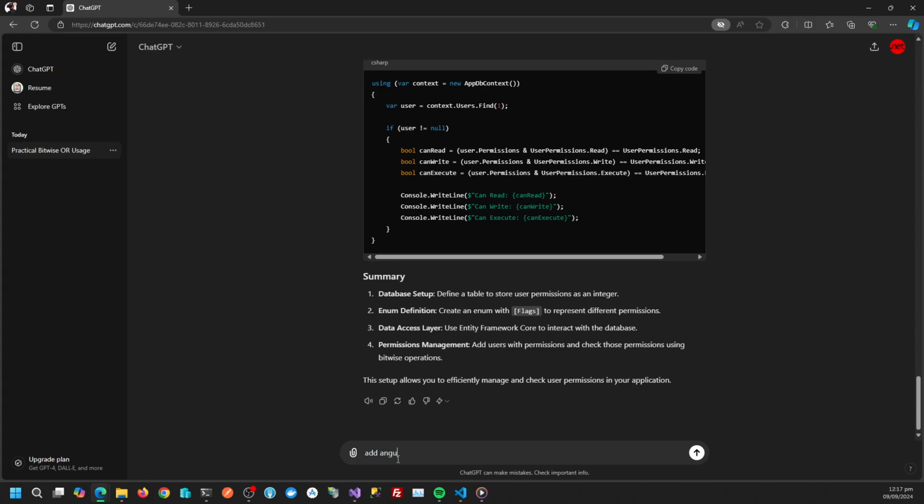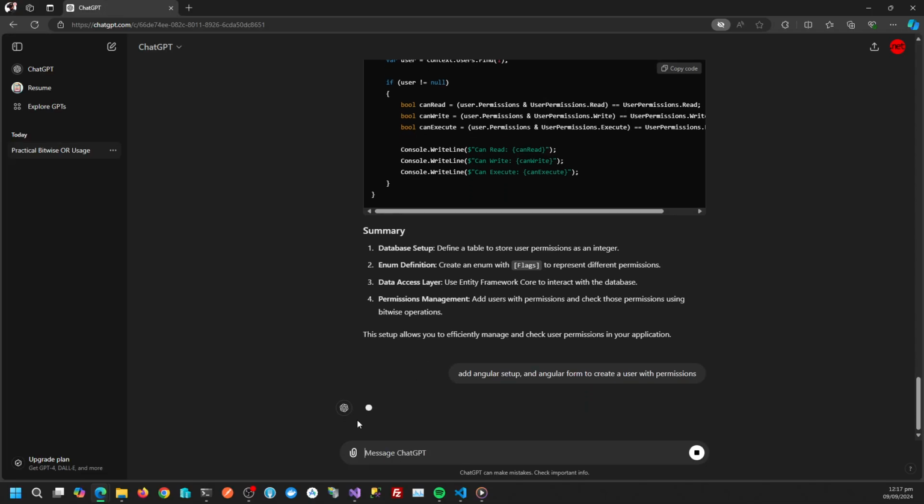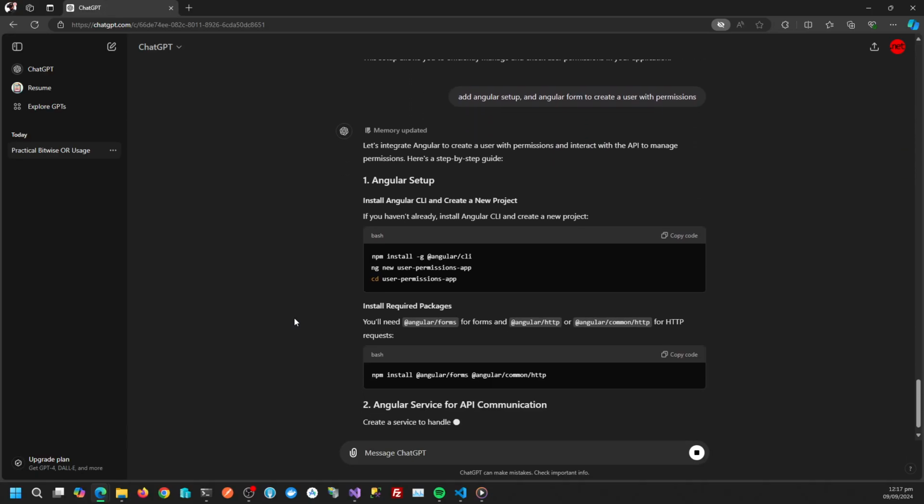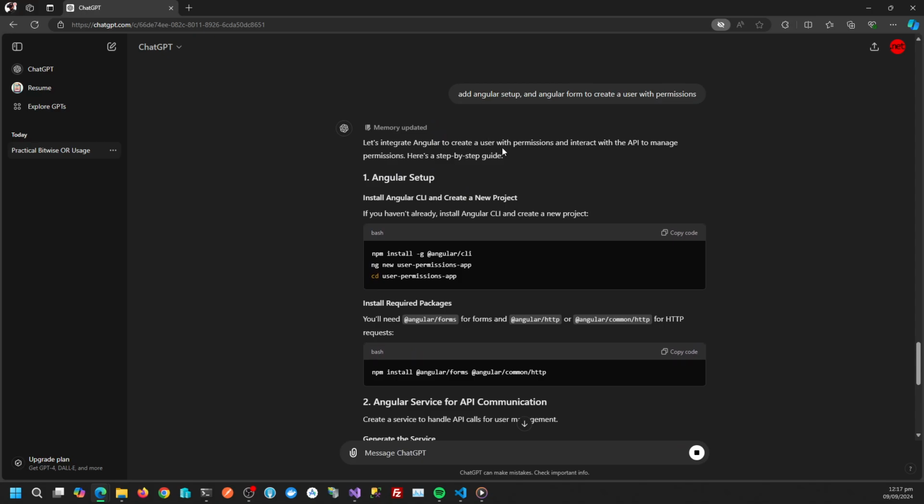Add Angular setup and an Angular form to create a user with permissions. Okay, let's integrate Angular to create a user with permissions and interact with the API to manage permissions.